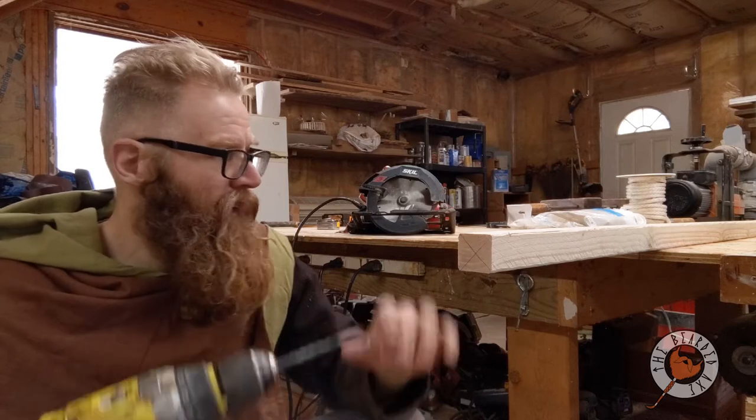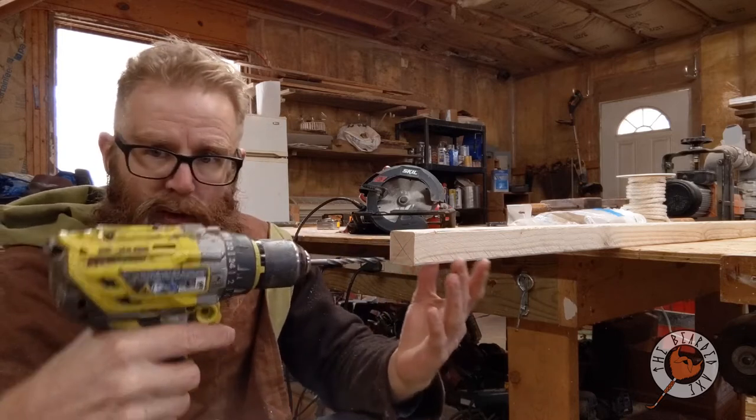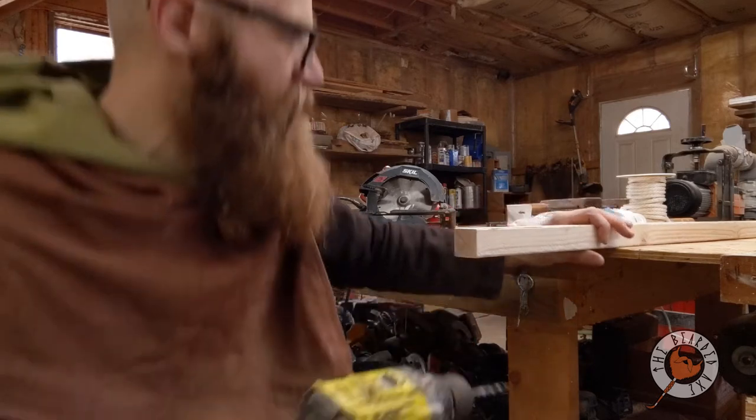So yeah, here we go. I put this on a bench nice and level so it's easier for me to gauge, to look at the drill if I'm going off center in any way. When you brace it up against something, it's a little bit easier.